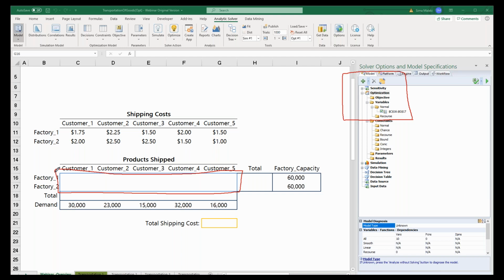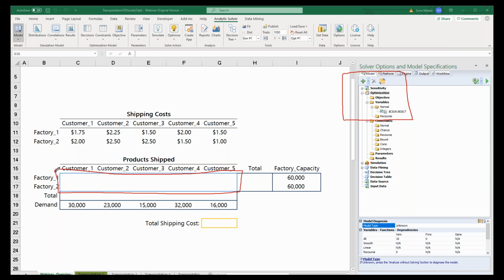Next, what measure are we trying to optimize? We want to provide the service with minimum cost and ensure that each customer demand is completely satisfied. So ensuring that everything is happening with minimum cost is our goal, right? So minimization of total cost of shipment. So let's define this measure.